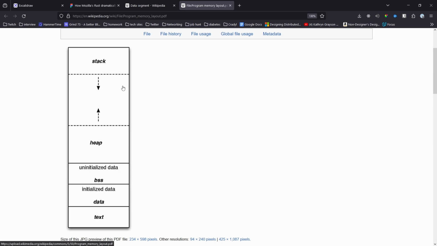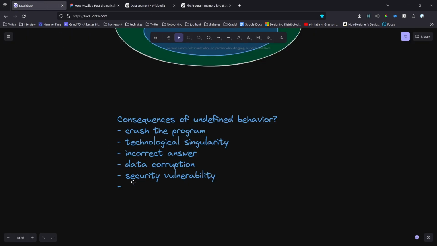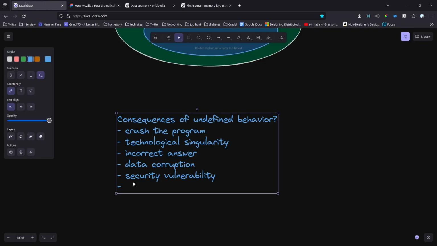But yeah, related to what we're going to talk about. So we have here text, which is the instructions, the actual code, and then the stack and the heap right here. But yeah, to get back to here, any questions so far? I'm good. You've been doing a great job explaining to me. Perfect. Okay.